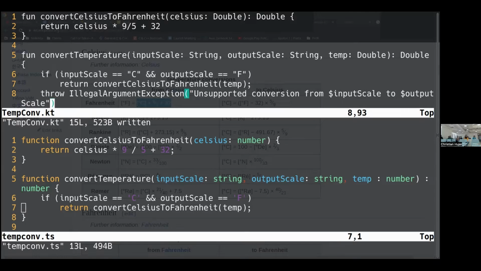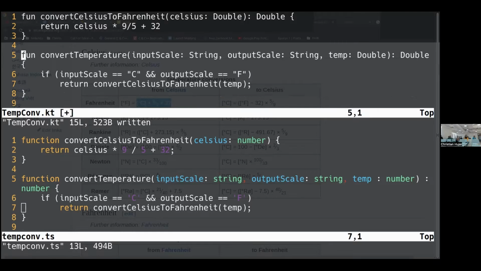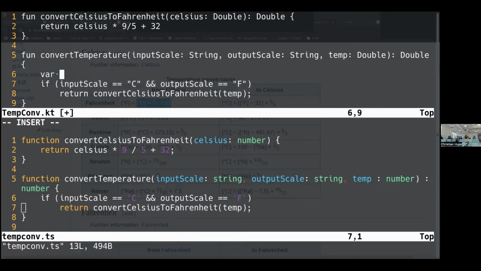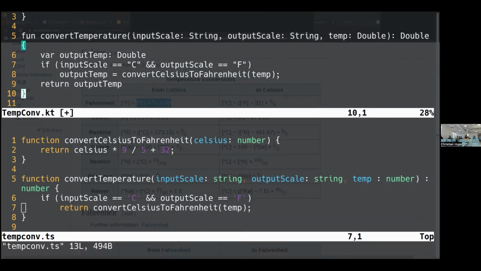If we would have approached the way we phrased code slightly differently, we could also be in the following situation: we say output temp as a double, and then here we could have output temp equals, and then return output temp. Yeah, that's also how it could be phrased.